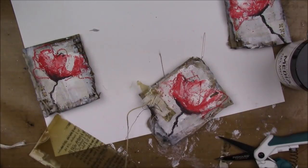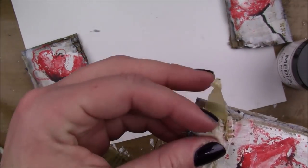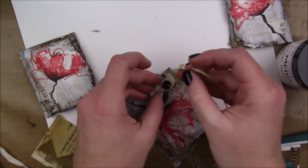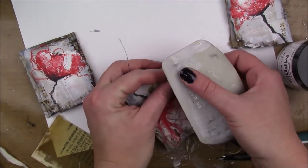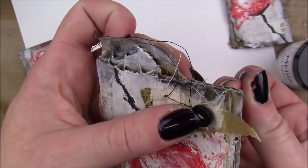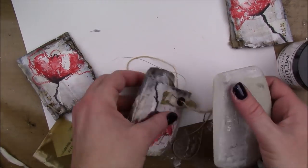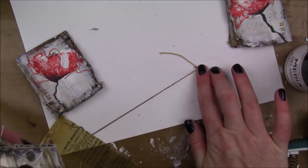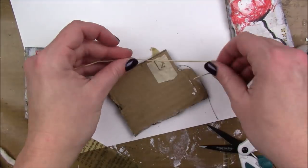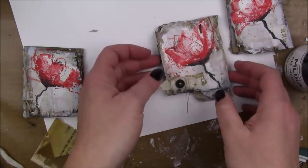I tried to attach the button and it got stuck in the thread from the sewing machine, and then I realized I completely did it the wrong way — I was supposed to go in from the back, not the front. So I had to take it all out. Once I got it together and started stitching it the right way, the cardboard was really hard to get through with my needle, so I used my catalyst tool to help push the needle through all those layers. If you had a thimble that would probably work too, but the catalyst tool is what I had — it's rubber so it worked.